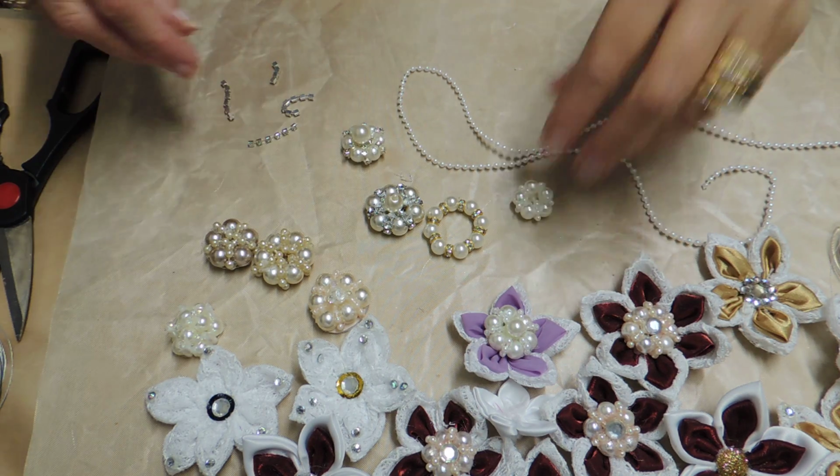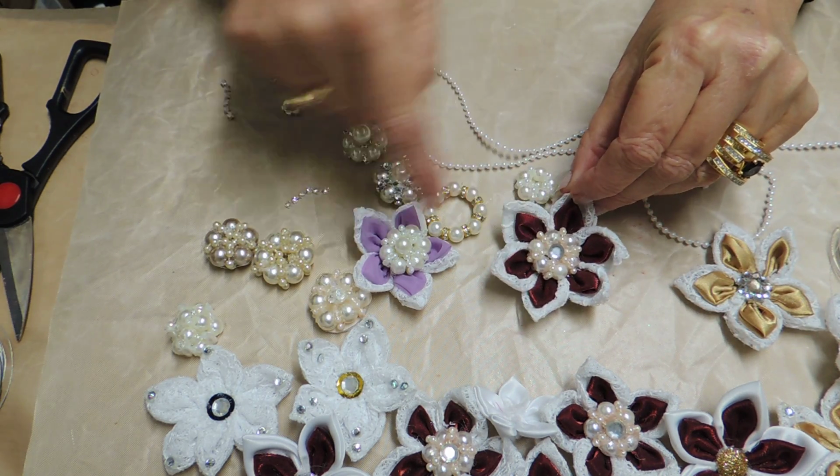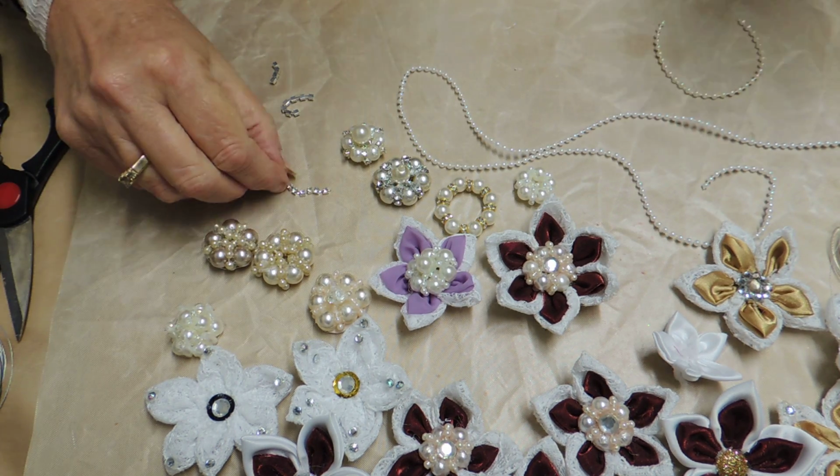Hello again everybody, this is just a finish off tutorial of the little flowers, and I'm going to make the little centers for you. There's a couple of different ways, so we'll get started.